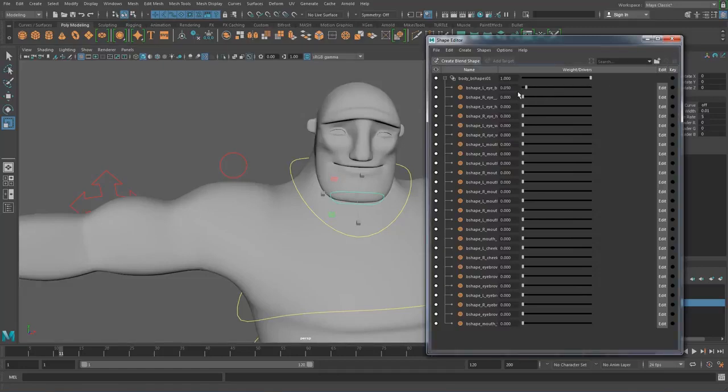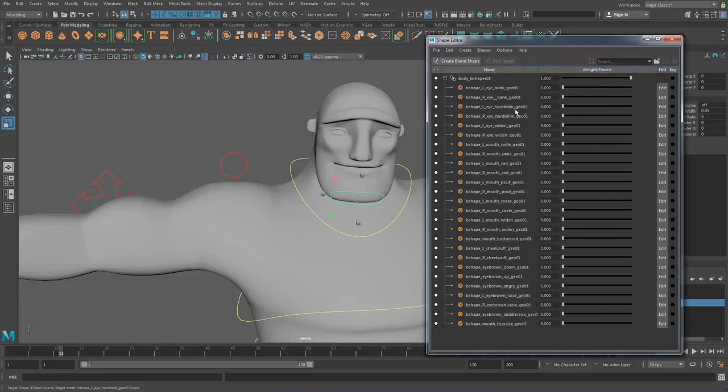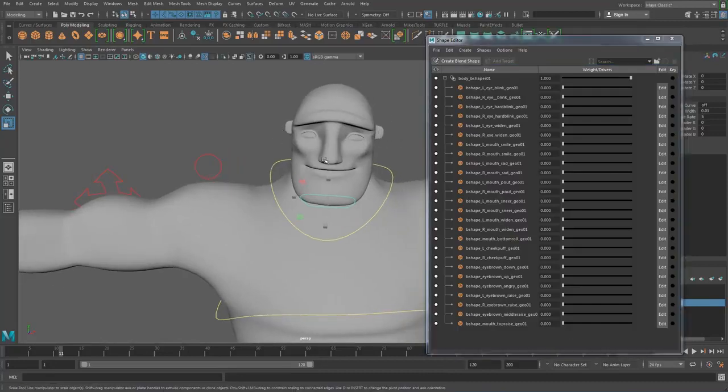That one there is making this eye blink. We can do one for the other eye. We've got one here, if we pull these over, see the names of these. We've got a hardened blink, which is the same sort of blink but with a little bit more eyebrow and cheek being pushed into it as well. Okay, so more of a wink and a proper hard blink there. So all of these blend shapes control the mouth.